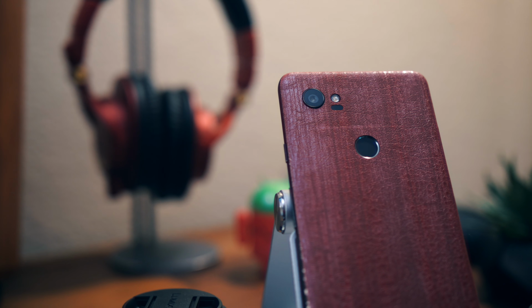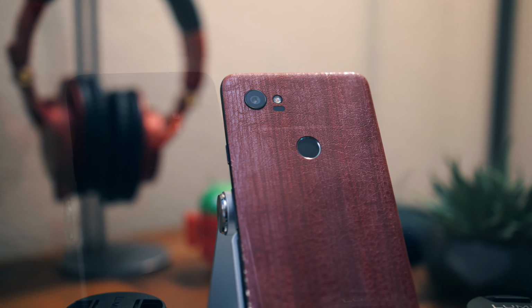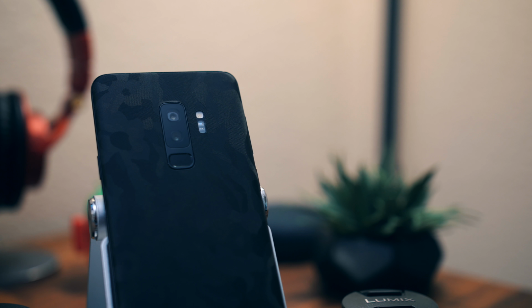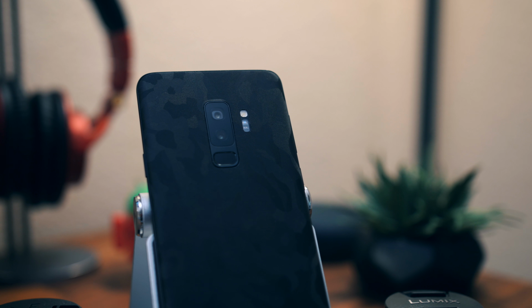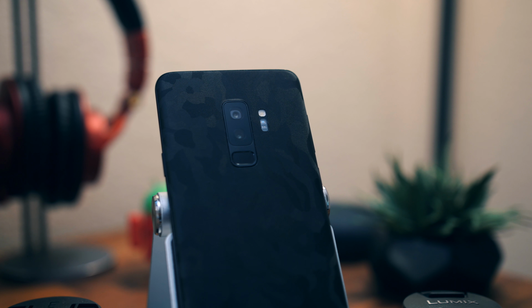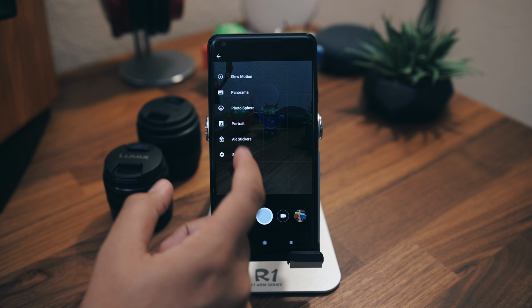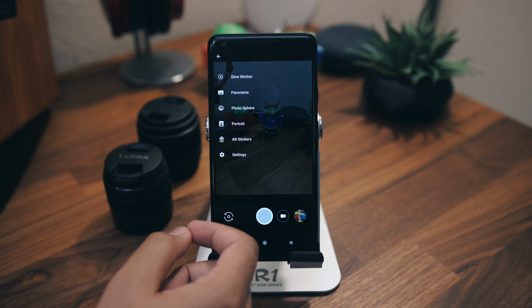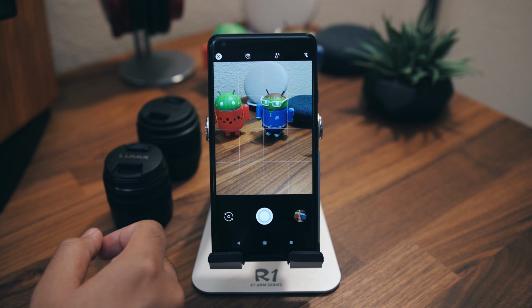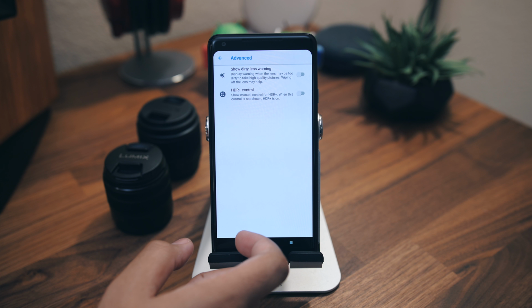Alright, so getting to the cameras. A lot of you will say that the Pixel is the runaway winner here, and it would be hard to argue with you. The S9 cameras have seen some nice upgrades from the previous generation, especially the S9 Plus with that extra lens on the back. The camera interface has a lot to offer compared to the Pixel with its smaller yet powerful selection of shooting modes and preferences, including photosphere, AR stickers, the amazing unmatched portrait mode, as well as its gimbal-like combination of OIS and EIS in video recordings.